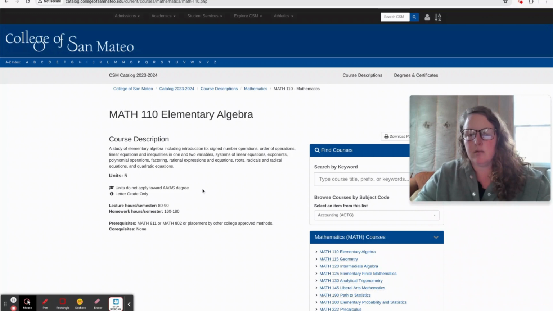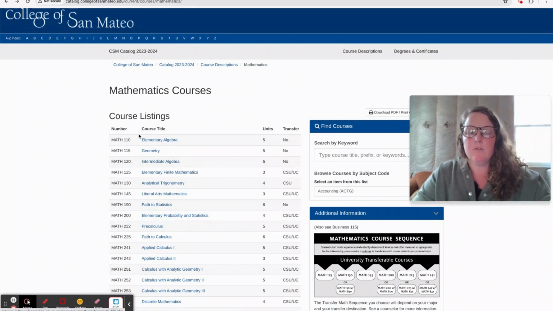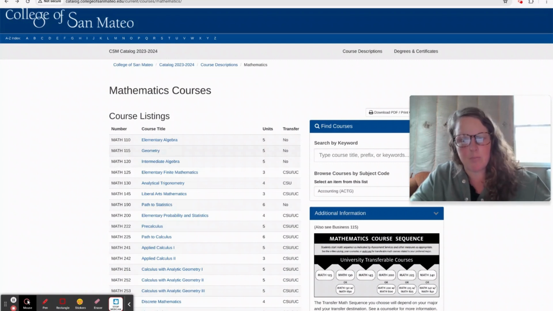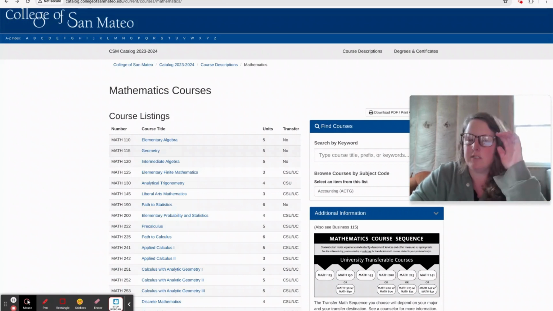If you don't meet the 110 yet, you just take 810 and 802 until you get to 110, and that's fine. It's not a big deal. And then, I can't remember the other one we were saying, but either way, it tells you you just have to do that work. Your counselor can help you. They can actually do all of that for you. I just do stuff like that because I like to figure stuff out.